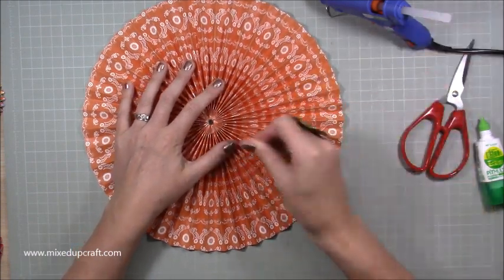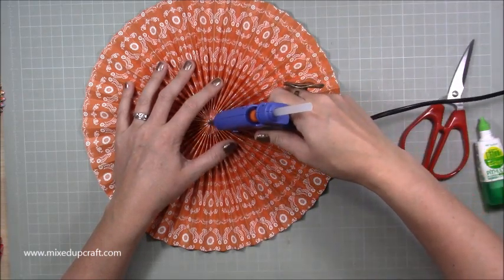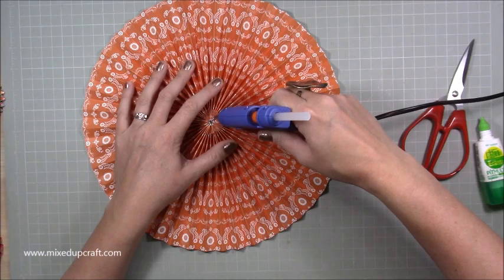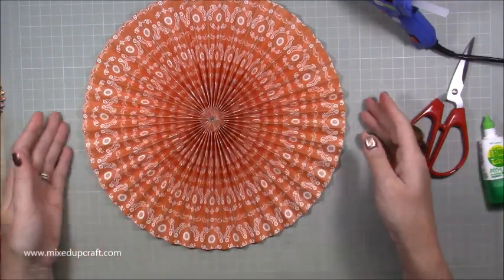So now what I can do, because the hole in the middle has gone much smaller, is I'm actually now going to put more glue just in the middle. Okay, and again, just let that all set. Okay, so that's that side done.